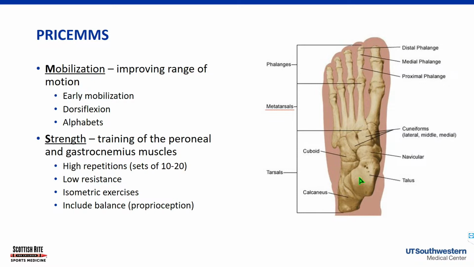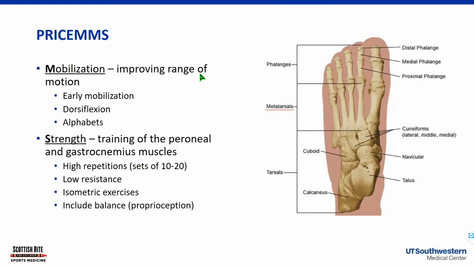So we work a lot on Achilles stretching, towel stretches, pulling around, getting them up moving. And the alphabet is a super common, very basic thing to start with. A lot of our patients may not have access immediately to an athletic trainer or physical therapist or something. And so whether you're in the emergency department or the pediatrics office or something, these are very simple things that you can do at home without any equipment and without any resources.